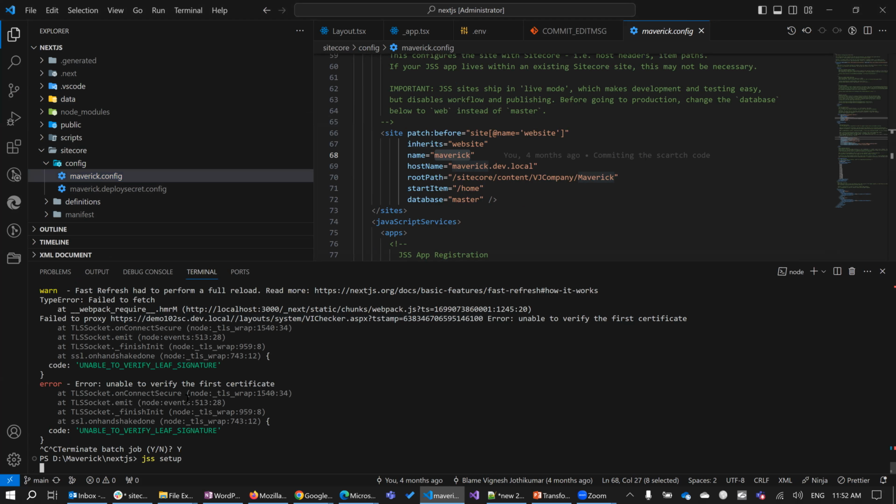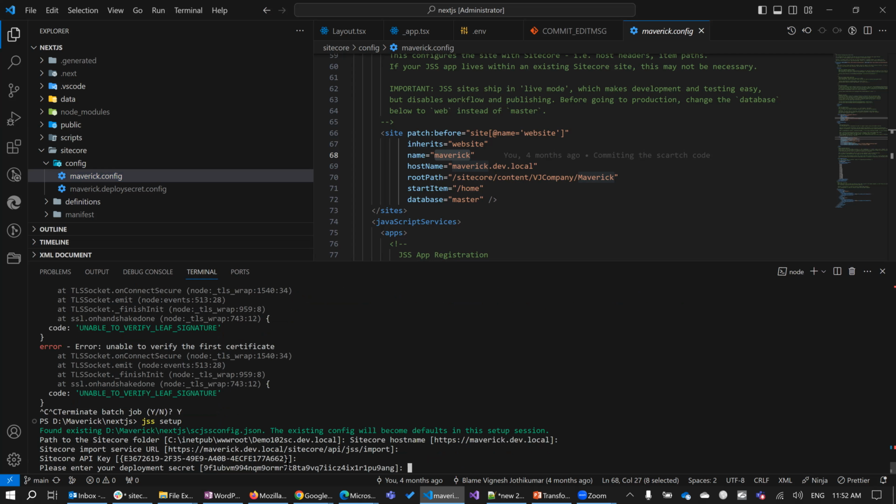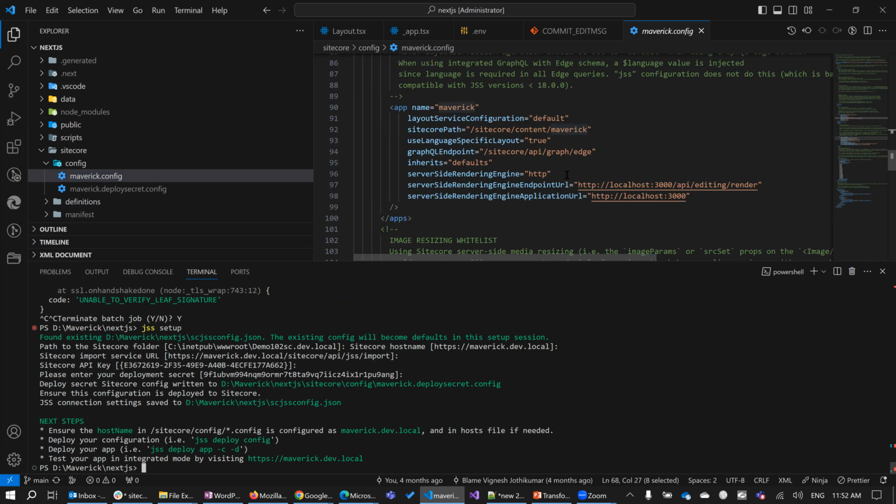When you run the JSS setup, it will ask a couple of questions like what is the site name and the path of the folders, I mean the site folder, everything. That will get updated, I mean overwritten, here.